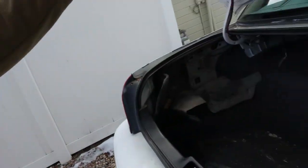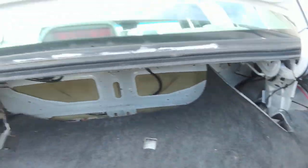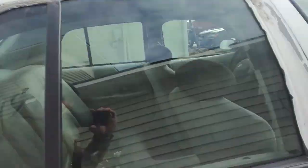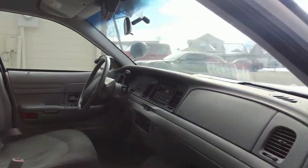First thing we're gonna do, we're gonna tear everything out. We got lots of police paraphernalia, recording devices, carpet, back seat I've already taken out, 4.6 V8, automatic transmission. It looks like it's got just the open diff, so we'll have to work on that, but we're getting started today and take it apart.